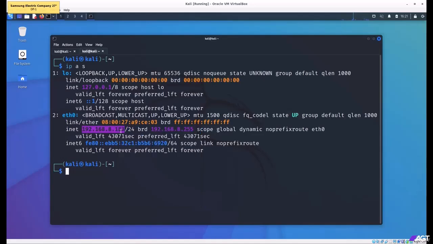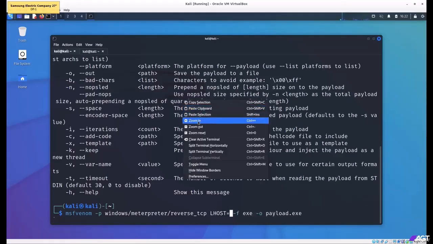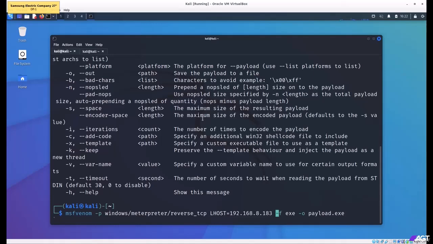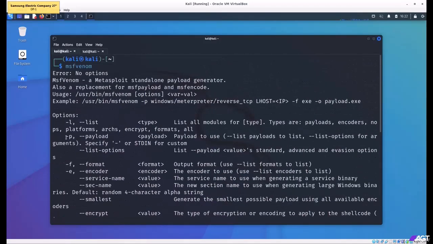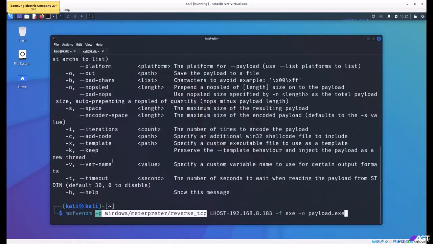And in this example, both the victim and the hacker are on the same network. So we can replace the LHOST here with the address. And this command will then create the malicious program. Now keep in mind, this is the Windows target, so that's why we specify here -p with the Windows flag. -p specifies the platform, so you'll see here -p payload, so a Windows payload. It has payloads for Android, for Apple, Linux, and so on.